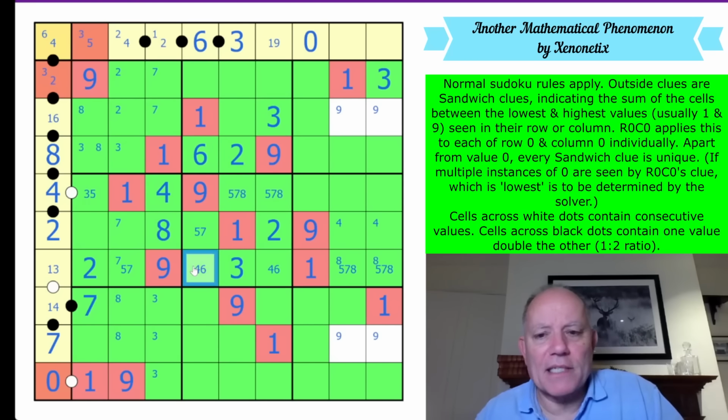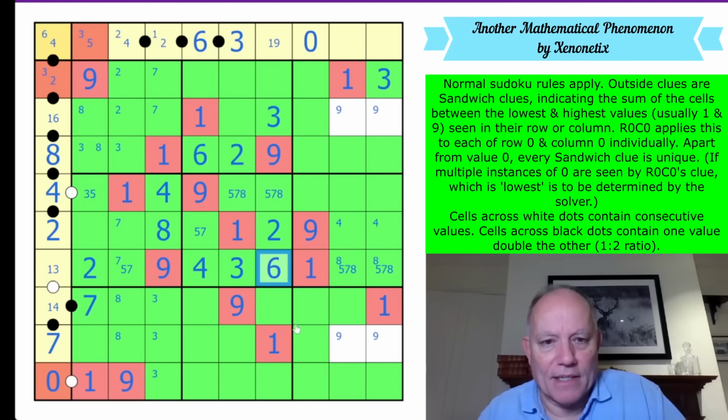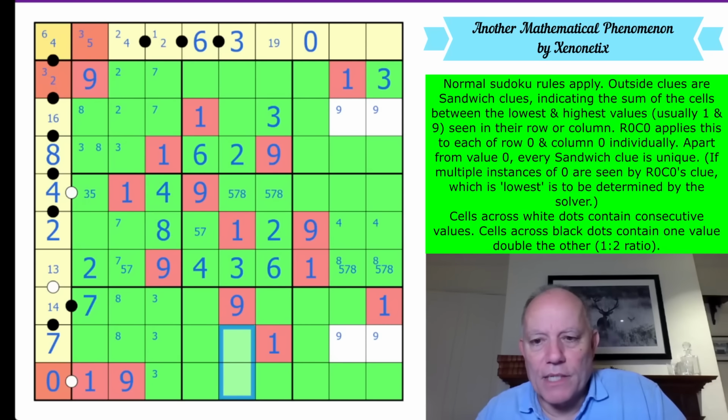Oh, look, I've got a 6 there. It's Sudoku. It's simple Sudoku. I bet that's going to get something done. Right. So 6 in one of these cells. Now, come on. Come on, 4. Do something. No, that isn't going to get anything done. 6 in one of these cells. 4 is in one of those.